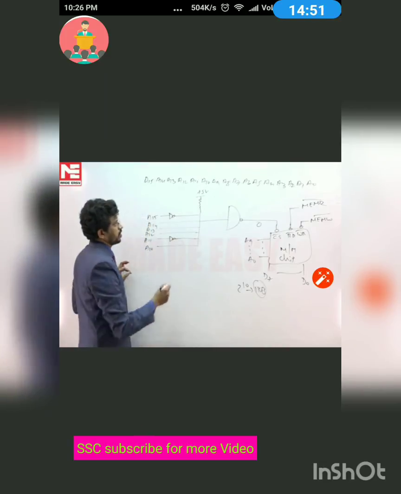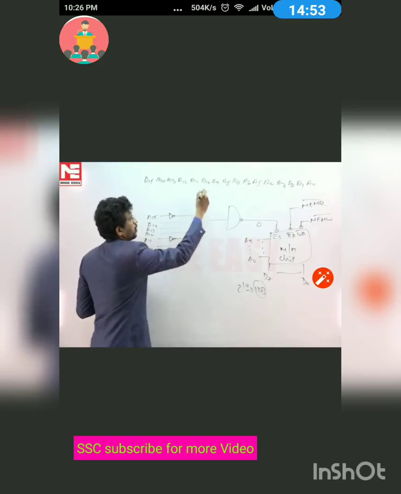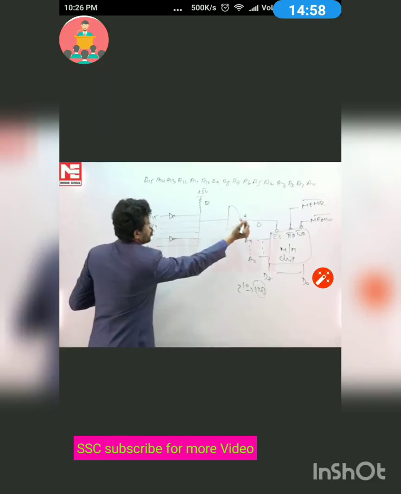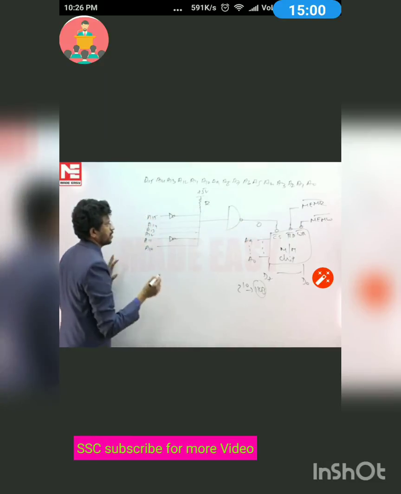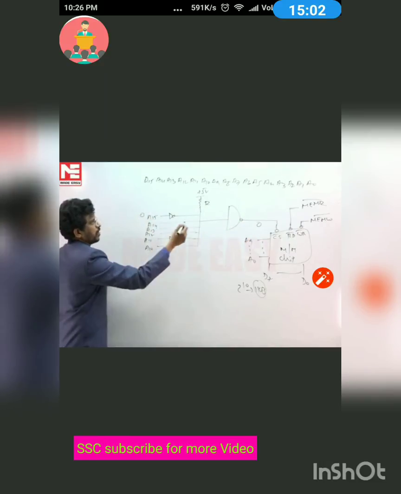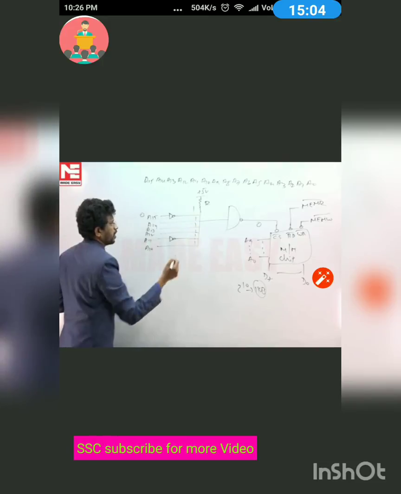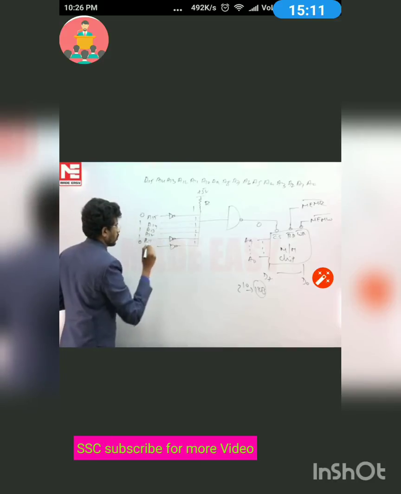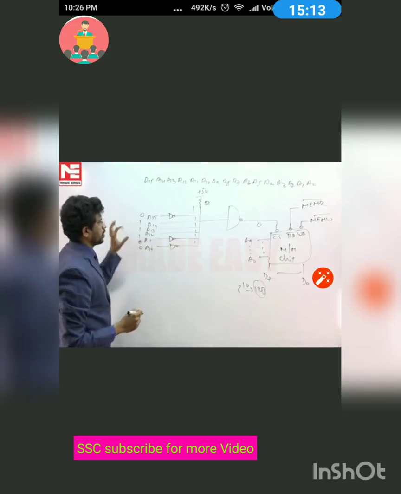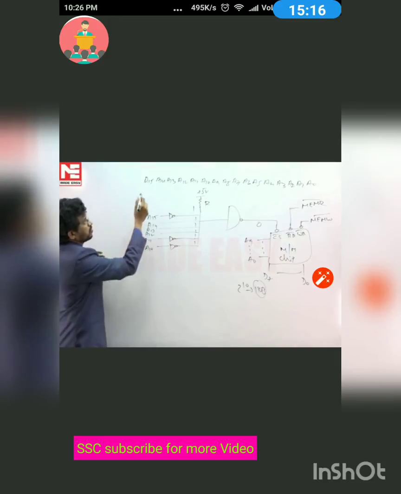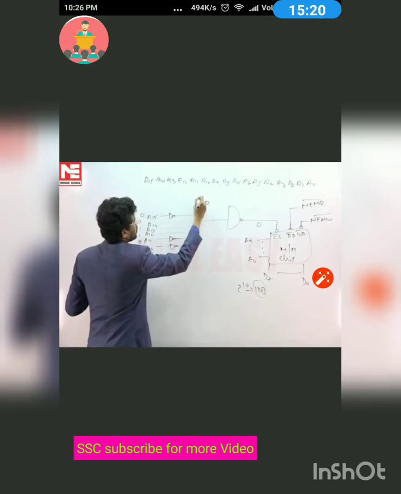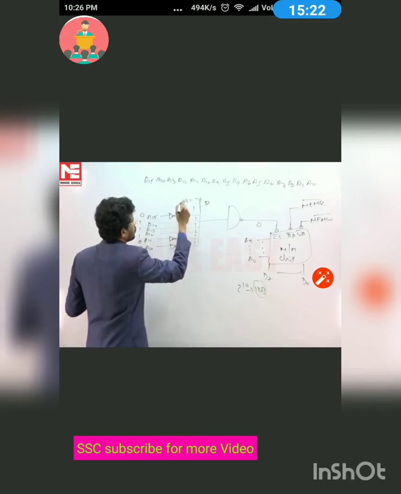Here if you observe, it is connected with VCC, so it's a NOT gate. To make the NAND gate output become 0, all the input lines should be high. Therefore, if all the lines should be high, it requires 0, 1, 1, 1, it is 0, and one more is also 0. Therefore the decoding logic is 0, and if you put it into the lines, let me take like this, VCC, that is plus 5 volts.